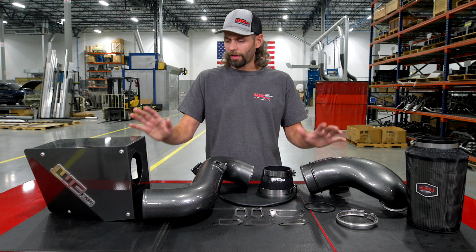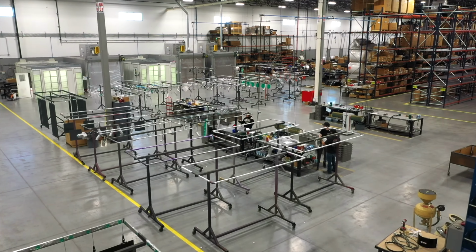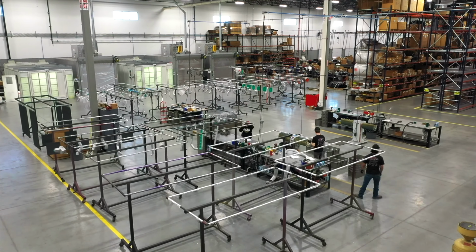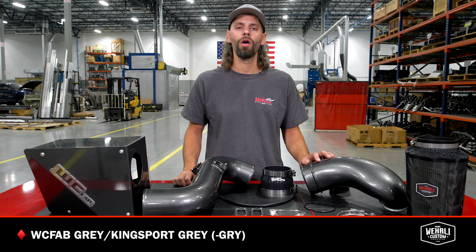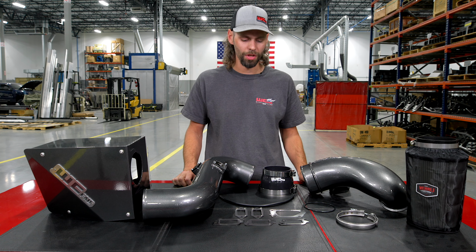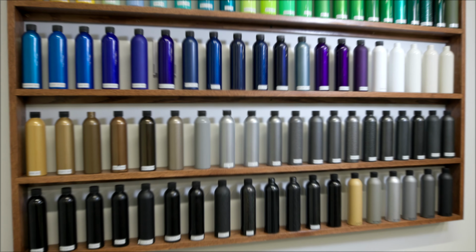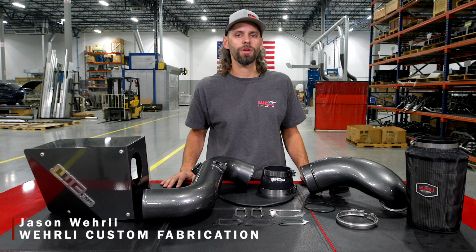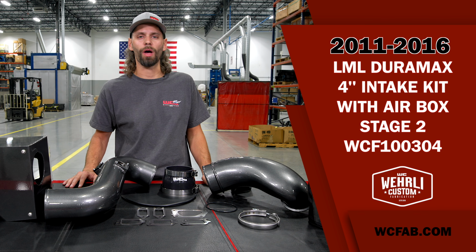the turbocharger. Lastly, the finish on our intake kit and intake horn, all done here in-house in our state-of-the-art powder coat facility. This is our WCFab Gray, which is one of our in-stock, quick-to-ship colors, along with several others, or you can choose from one of our 35 other colors as well, with a small upcharge for any custom color of your choice. So that wraps up our Stage 2 high-flow intake package for the 11 to 16 model Duramax.